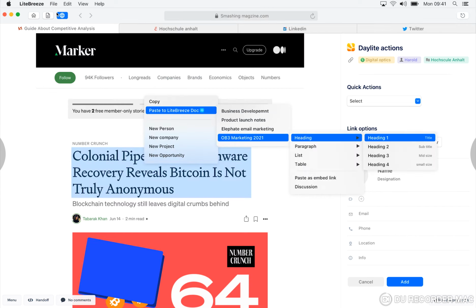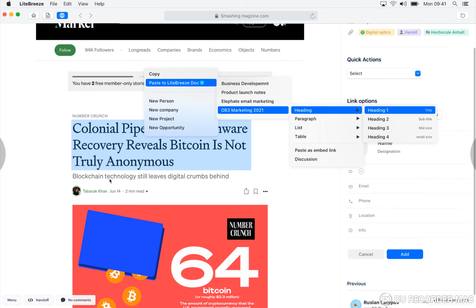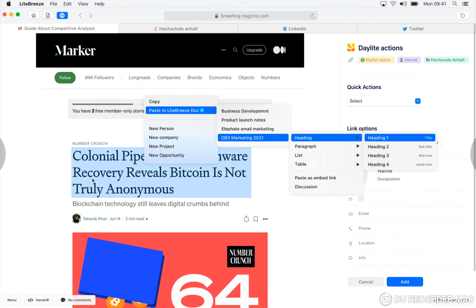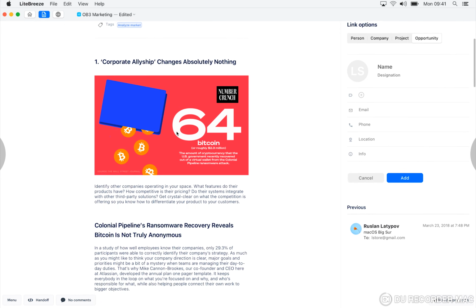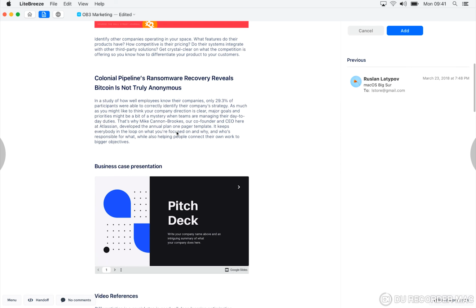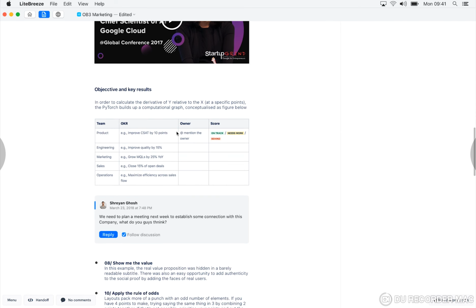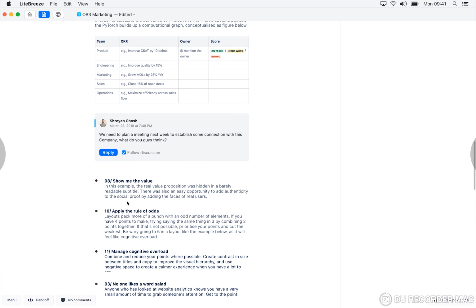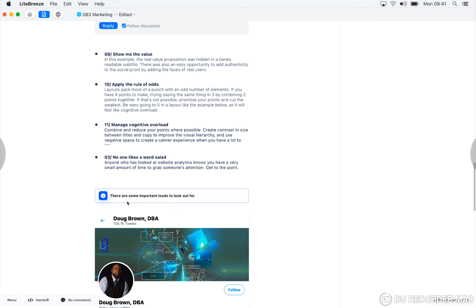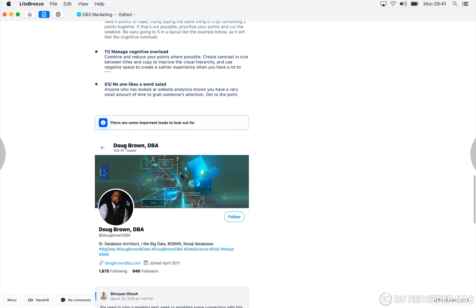There is an integrated browser functionality that is used for parsing data, and also to build a future customer knowledge wiki. I can copy a page's content and paste it to a Litebreeze doc, without switching tabs. And slowly, with the help of the internal browser functionality, I can make media-rich collaborative documentation that can be linked to people, projects, company inside Daylight. All the members of the team associated with the project can view the document, start discussions, put the table, link Miro boards, put screenshots, and delegate certain tasks, without the need of going to Daylight.